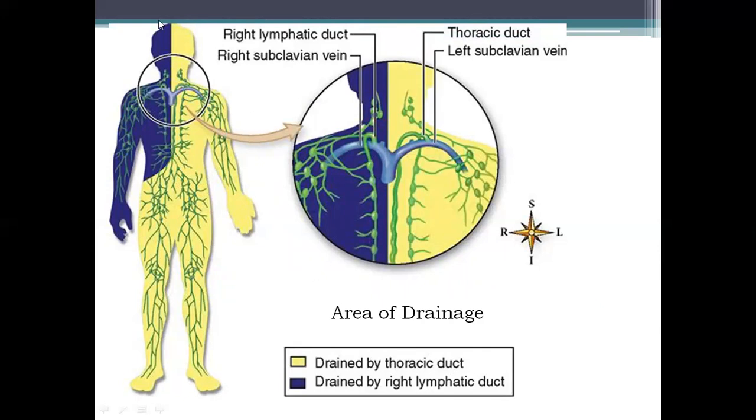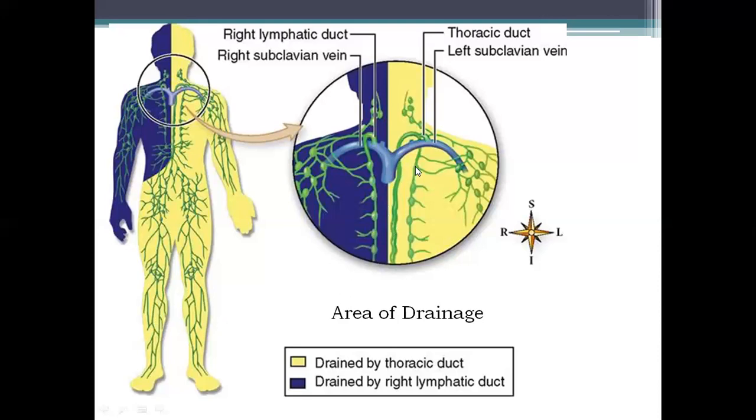As we can see here, the right lymphatic duct drains the right side of the head, neck, the right side of the chest wall, and here we would have the right lung and the pleura obviously, and here the right surface of the liver. Added to this, we'll also have the right upper extremity. Other than this, the whole part is being drained by the left lymphatic duct or the thoracic duct.